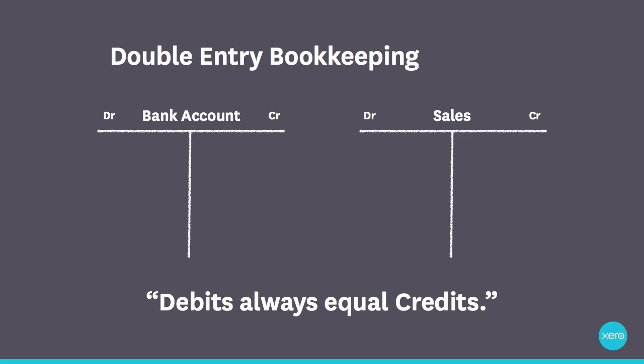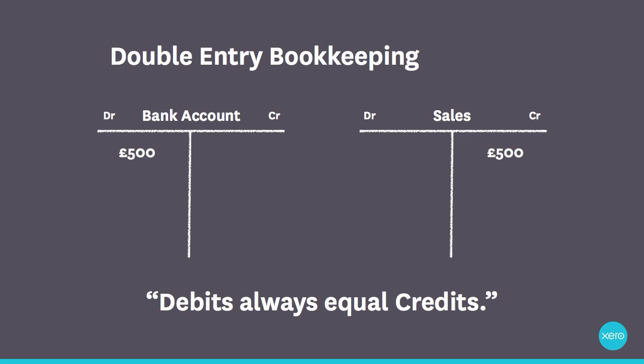The key thing to remember about double entry is that the debits always equal the credits, and you always do 2 entries per transaction. So in this example, I've received £500 from one of my customers. Now in real life I would credit my bank account, but what I in fact do is I debit it. We then need to go and balance that up and enter a credit somewhere within the accounts. Because I know that that is relating to a direct cash sale, I can then go and record the same £500 within the credit section. So I can see immediately that £500 has been received and it's automatically gone into my sales.